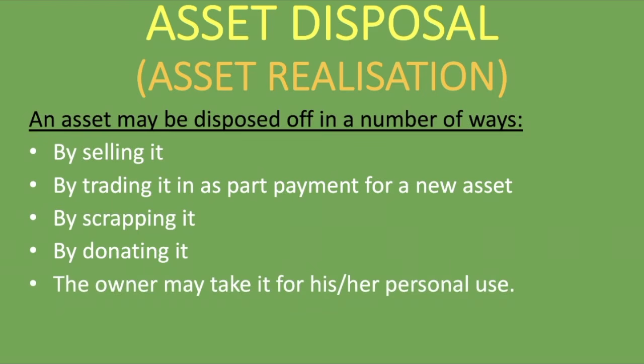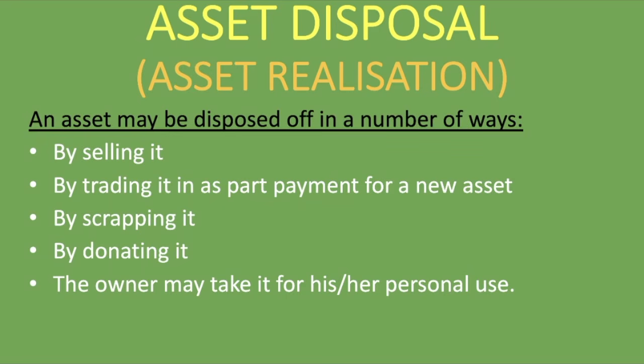All right, so one of the owners, or it might be given to a director, if they take it for their personal use permanently and not using it for business purposes, then we'll have to remove it from our books because it's no longer an asset for us because we've just gotten rid of it. So if any of these things happen to the asset, then you've just disposed of an asset, and you have to follow the asset disposal process.